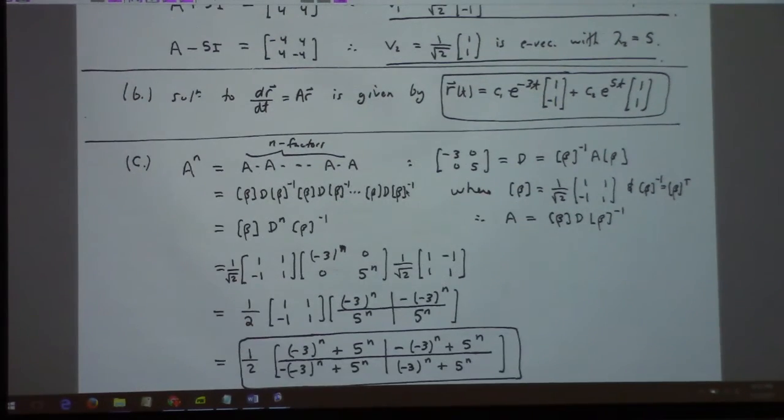For part B, I don't really care about using the same vectors exactly. So I just forgot about the root 2 because this will do, and it's a little bit less writing. So there's an eigenvector, eigenvalue minus 3, eigenvector, eigenvalue 5. And as we discussed, the solution to the general problem looks like that. Now, and then we did a problem like this in class, right?